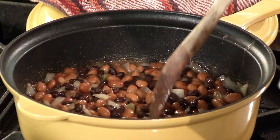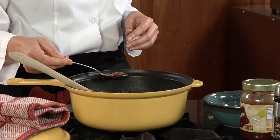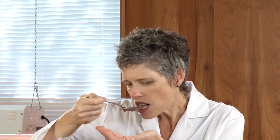Oftentimes in Mexican cooking they use cinnamon, sometimes chocolate — dark chocolate, unsweetened. I like to do the cinnamon. So now, as with any soup or casserole or stew at this stage, what I want to do is taste it and see if it needs anything. The beans are the perfect consistency — it's ready. I can get that heat from the jalapeño but it's not overpowering; you can just tell there's a fresh pepper in there. And that little bit of smokiness from the ground chipotle is very nice. It doesn't need salt, but it needs a little lime.